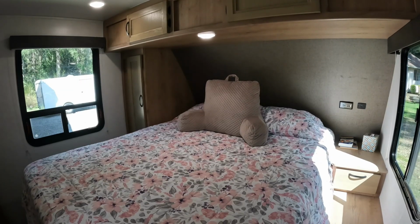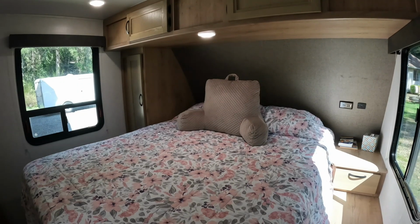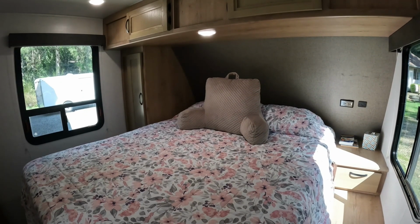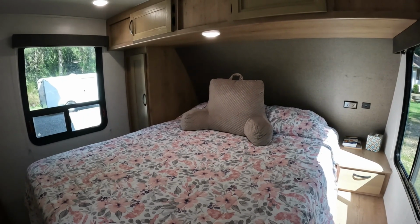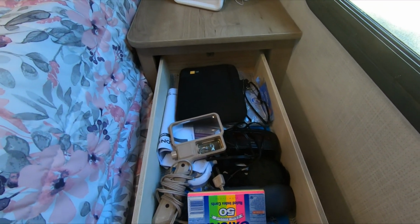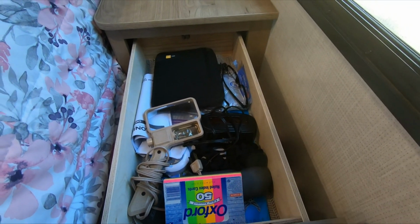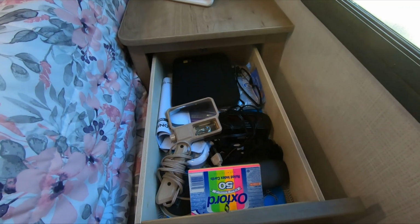I have a lap desktop, so I can put my computer on it, and this is where I sit and do all of my editing. I have my Kindle, magnifying glass, an extra clock, and glasses. I still need to go through this drawer.